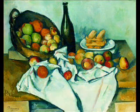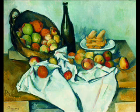Here again, in this still life, we see in the objects cylinders, spheres, cones, and the way in which Cezanne uses color to build up these forms. Here also, we see Cezanne's exploration of the way we look at or perceive space. For instance, the table itself is tilted oddly forward to display the objects that are on it. And if you look at the front edge of the table, it enters beneath the tablecloth at one location on the left and then continues on a completely different plane on the right-hand side. This kind of multiple perspective would be very influential for artists of the early 20th century.